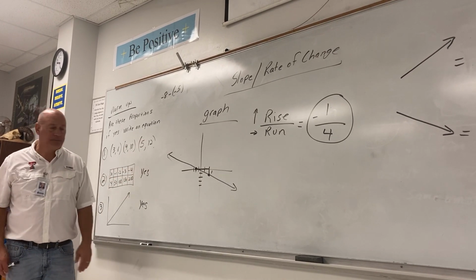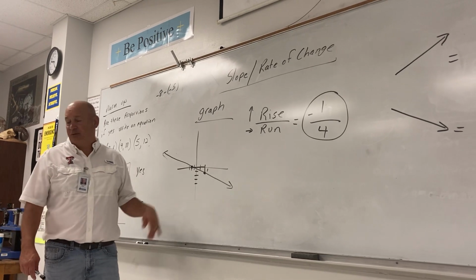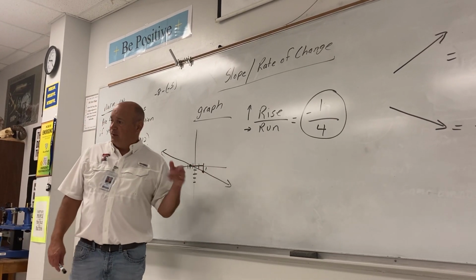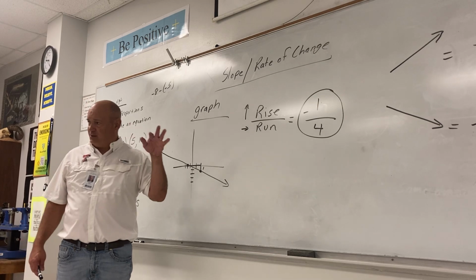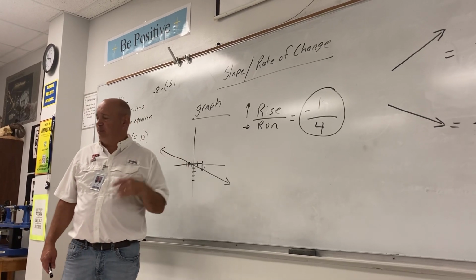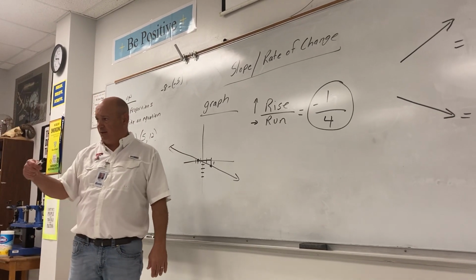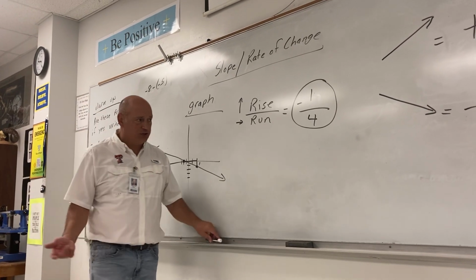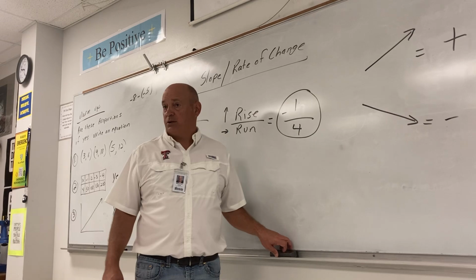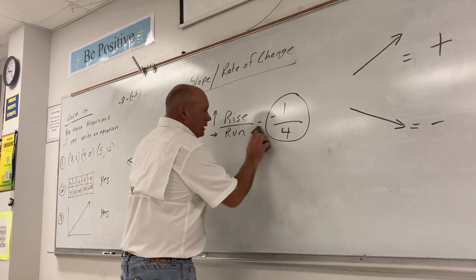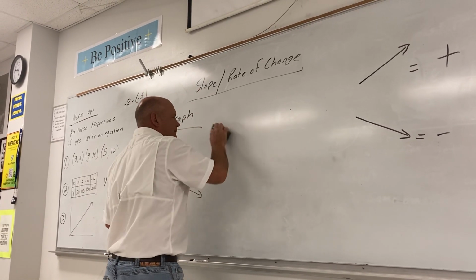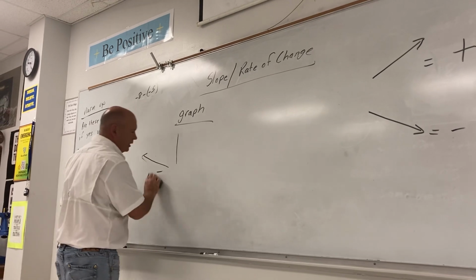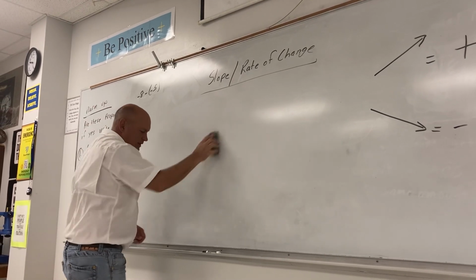Does that make sense? Now there is a way to get both numbers negative. When we're doing the y2 minus y1, that will reduce to a positive because the negative on top and the negative on bottom will make a positive. Good question. Any others? All right. Oh, I forgot one thing. We're almost done. Let's go back to tables.